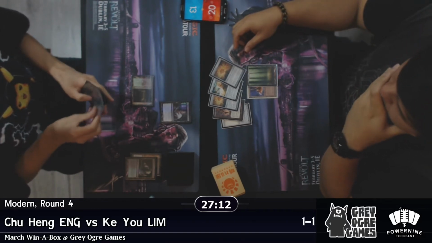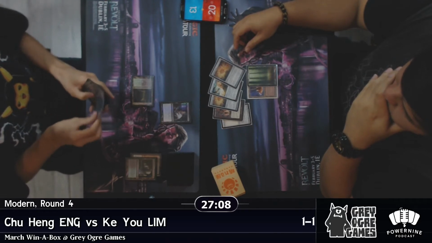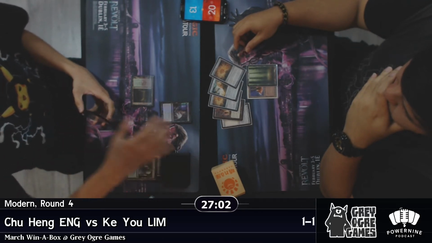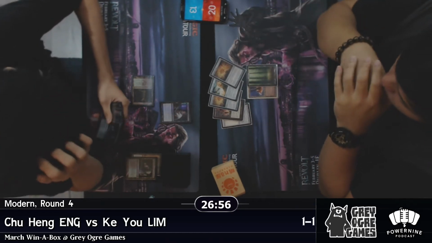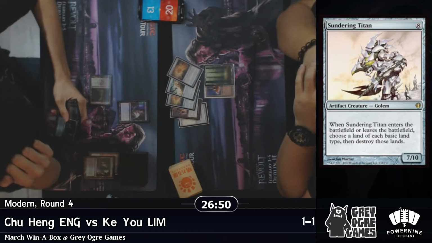So here Chu Heng is going to start off with the Thought Seize. What's that one thing on the left, the bottom? Is that a Sundering Titan? I believe there's a Sundering Titan. Okay, enough art. Where's the old Sundering Titan art? Yeah, okay, so maybe looks like it. It's covered up enough so that you can see the white in it.